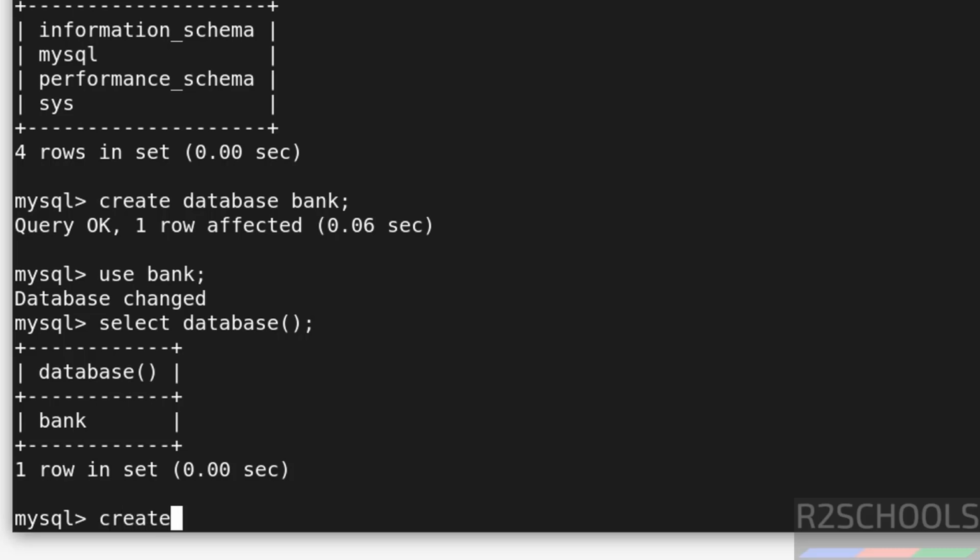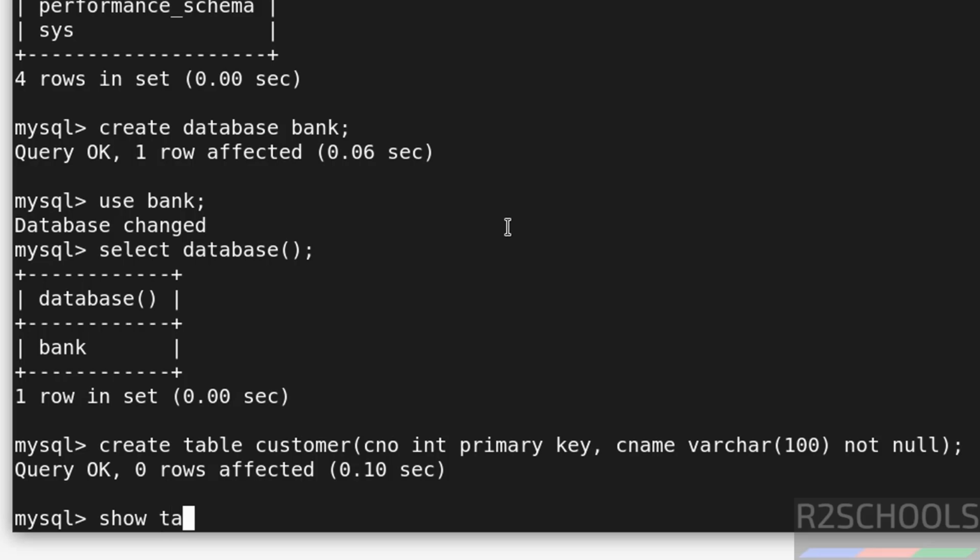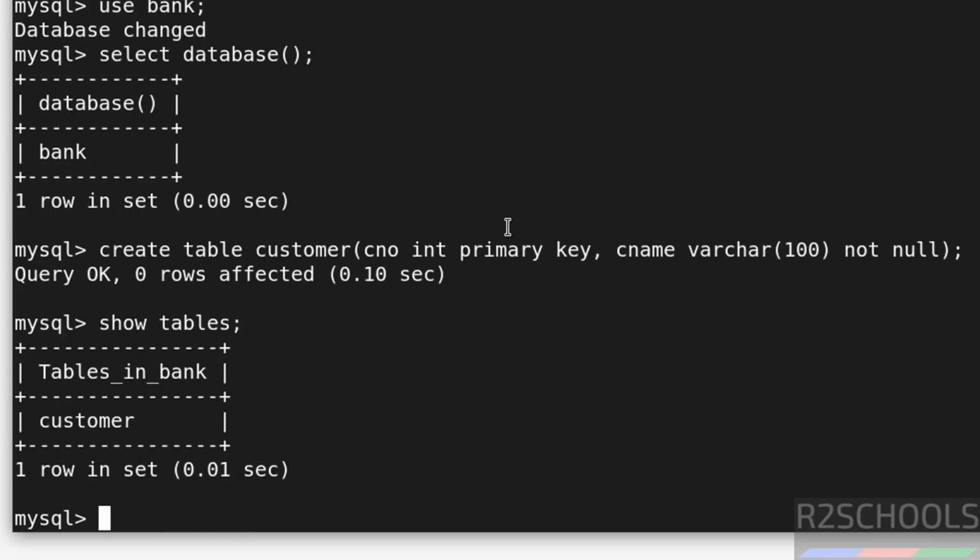Create table. See, we have one table. Let us insert some data into this table.